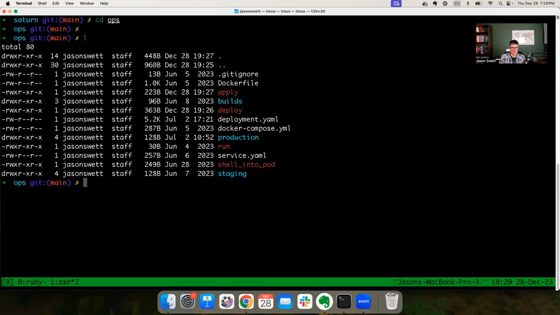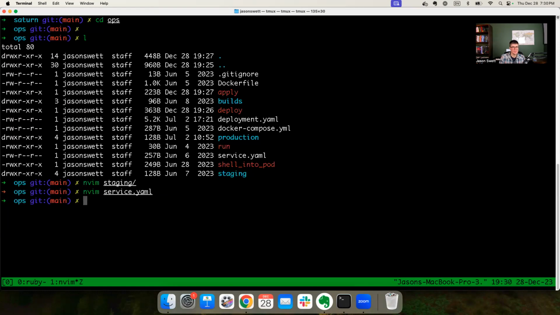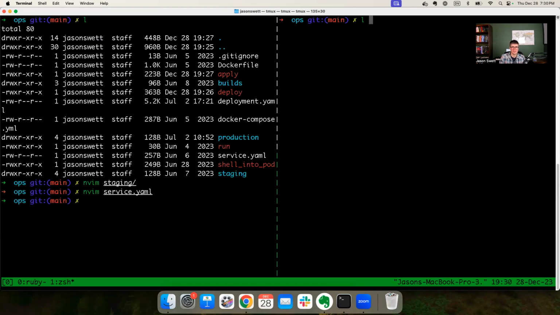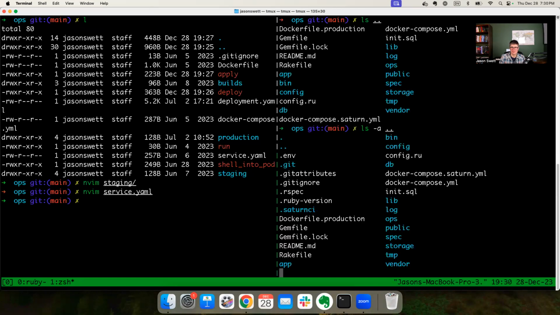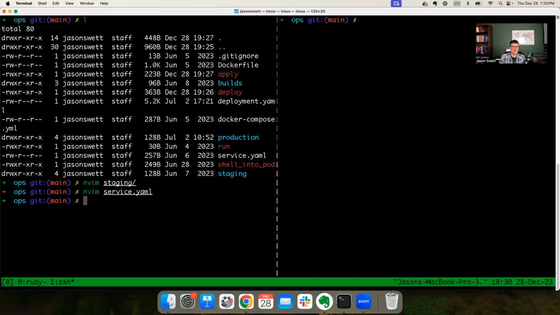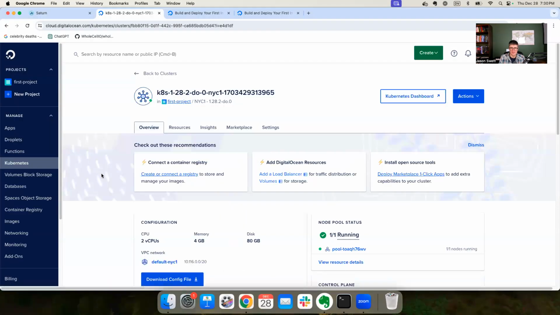Okay, config. Hmm. I don't see any config in here. This says nothing about clusters. I should have like a kubectl file. Okay, I don't think I do. That's fine. I think I need to download the config.